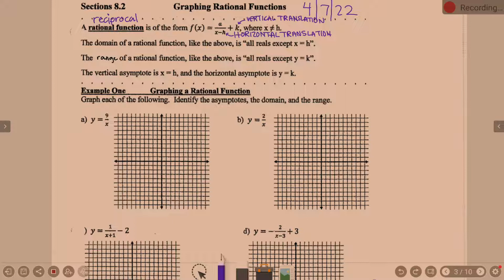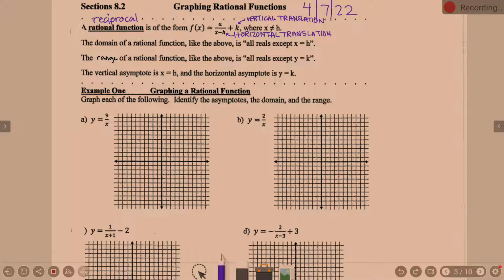And what's the a? Stretch. Your stretch or your shrink. What if that a is negative? That also means it ends up talking about our, what is it when it's negative? It's a negative due to the graph. Reflect it? Flip it? Okay. So yeah, if it's negative, it's going to be a reflect.